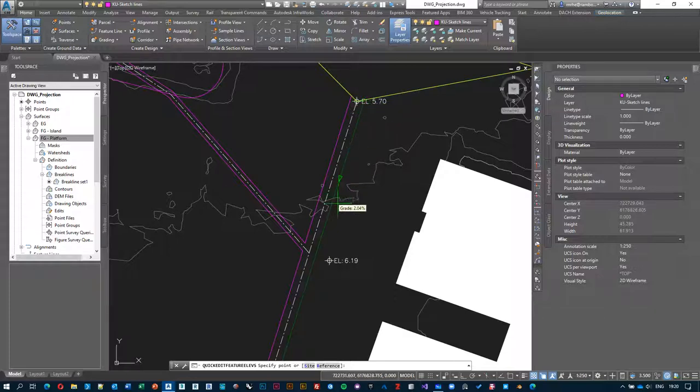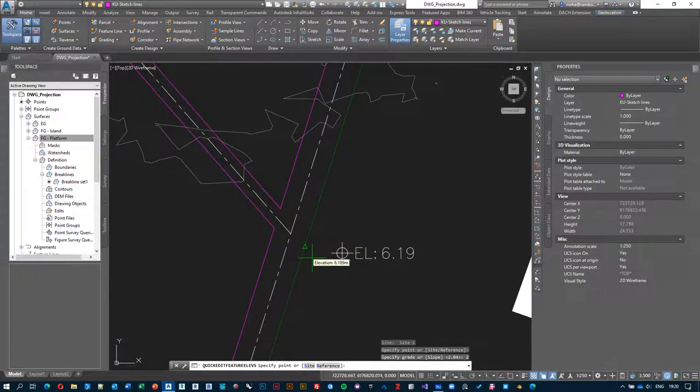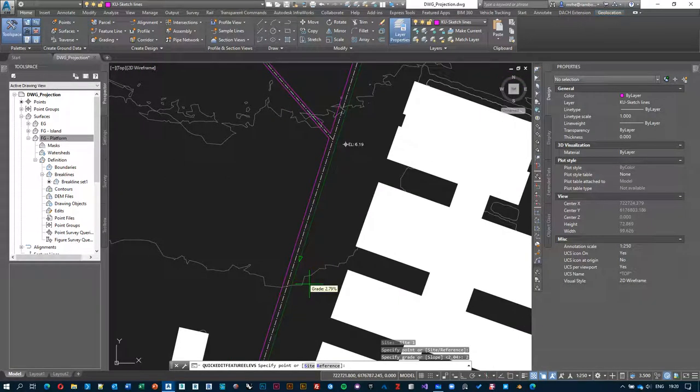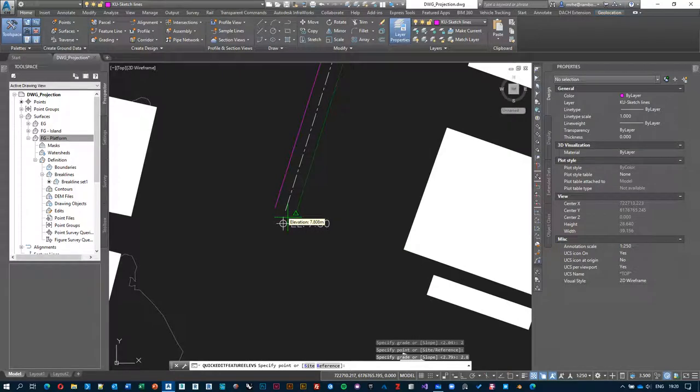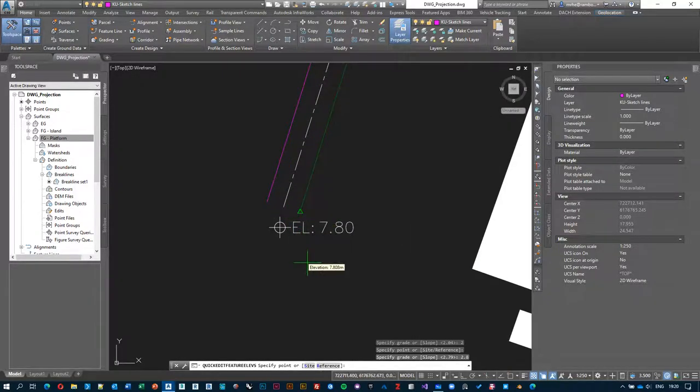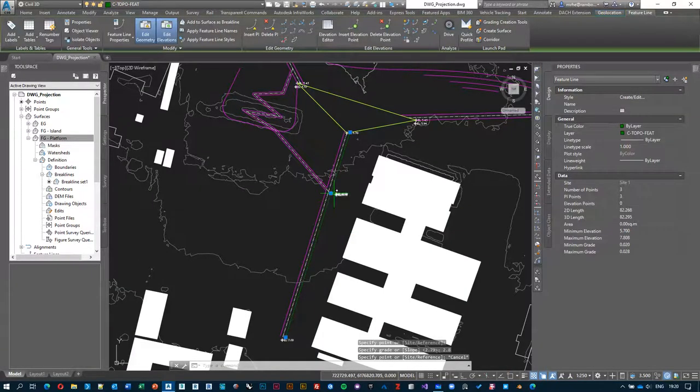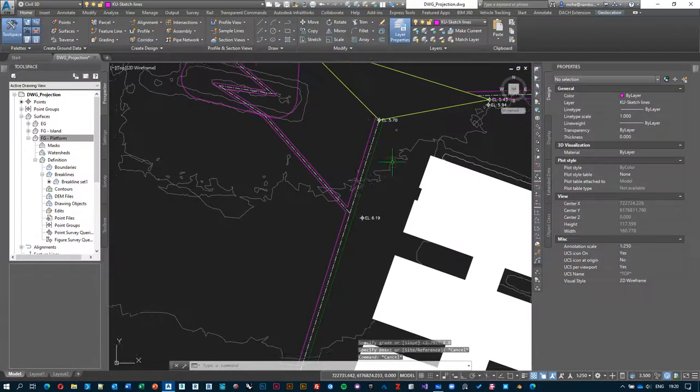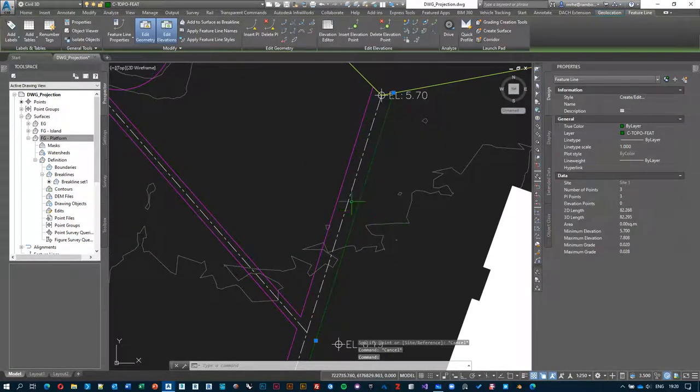So this is, I leave it, make sure that my arrow is pointing in the direction away from it. I click once. And then I'm specifying the grade of 2%, which has effectively modified that point to 6.19, exactly as it's here. And then I move away from that point, and I want it to be 2.8%. So again, make sure that I'm not closer to this point. I'm facing away. The arrow is facing away from my point. I click 2.8. Perfect. And then, so this point is right now at 7.81 meters. And I have continuous 2.8 slope from here to there. Okay, so we have taken care of one side of it.